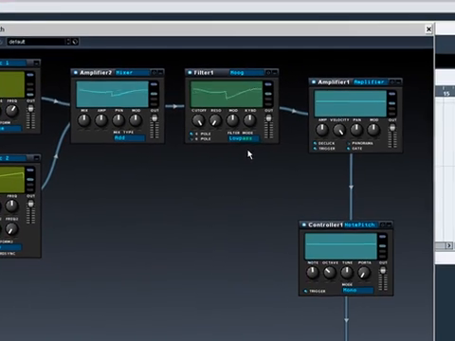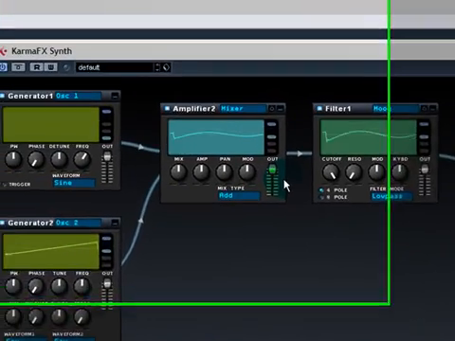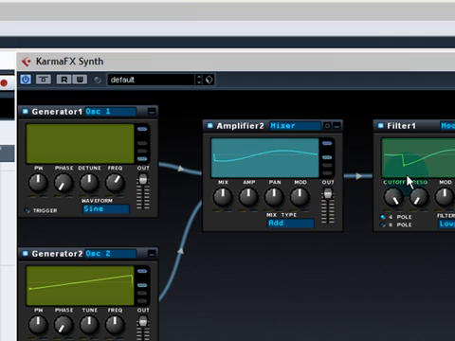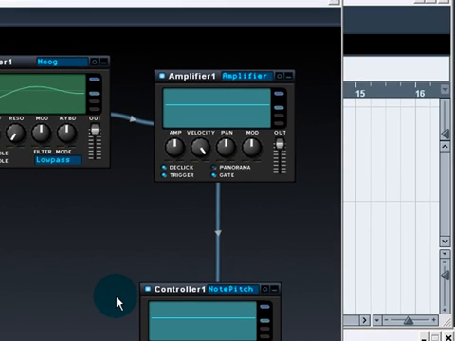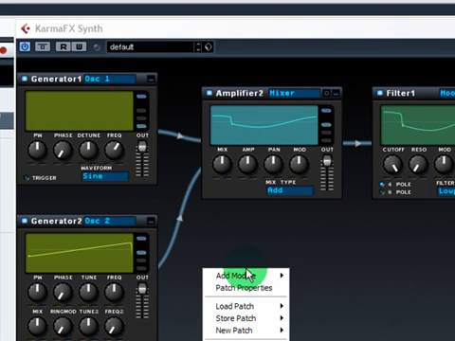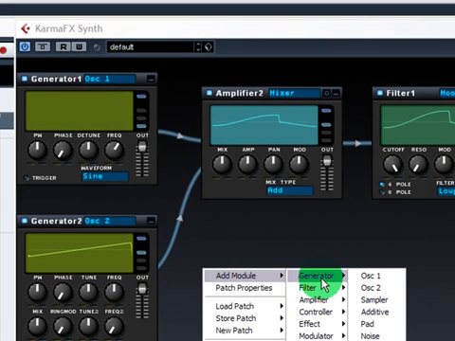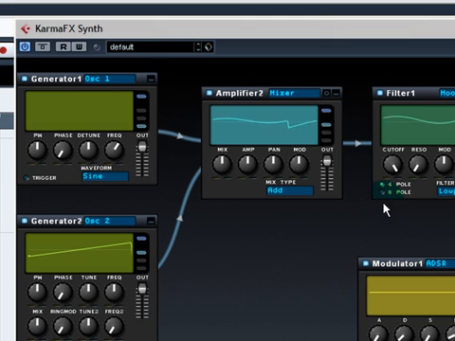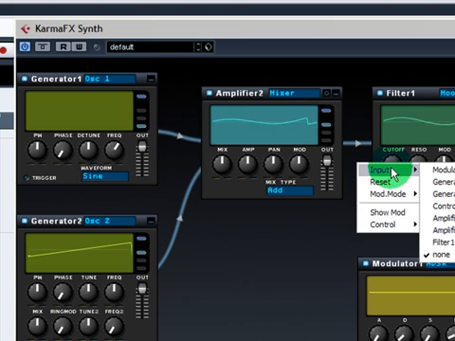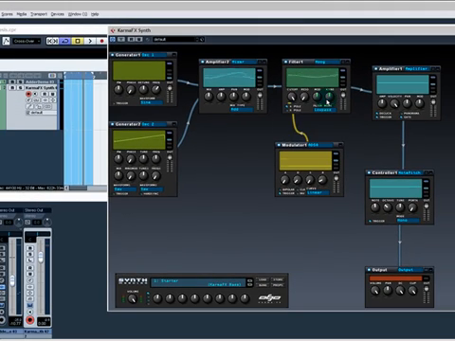Okay, so now normally what you would also find on a synth is a means of using an envelope to control the cutoff of the filter. It's just a classic setup. Now you can use, if you right click add module, and we want to go to modulator and ADSR envelope, attack, decay, sustain and release. Now we want this to control the cutoff of this filter. So you right click on the cutoff button, input, and we want modulator 1, I believe. So that's now controlling the cutoff.